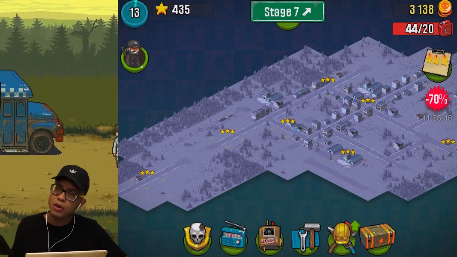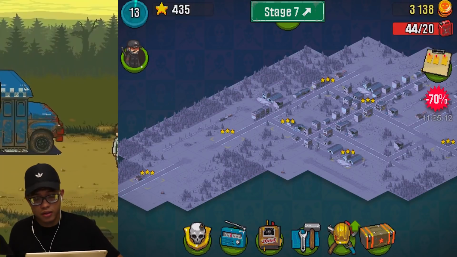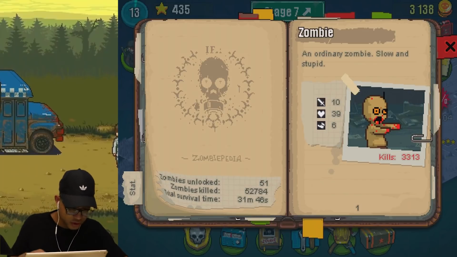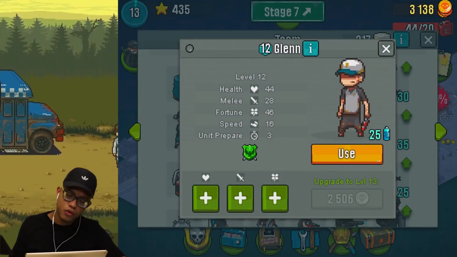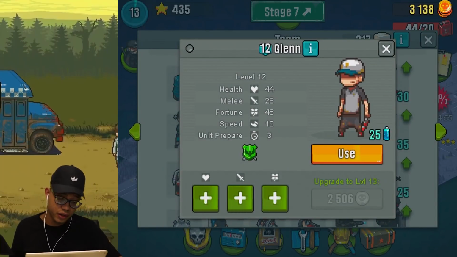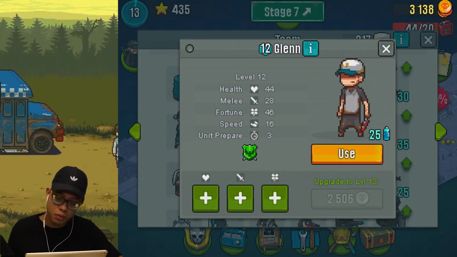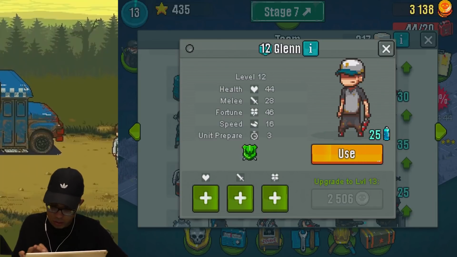They also added quite a few new zombies, which are in the old stages, so we have to go back, I think it's stage 2, so we can find those and get those in our dictionary, if you will. Also, for some weird reason, they changed Glenn's outfit, which in my opinion, I kind of like the old one better, but maybe that's because I like red better than this colorway that he's wearing right now.